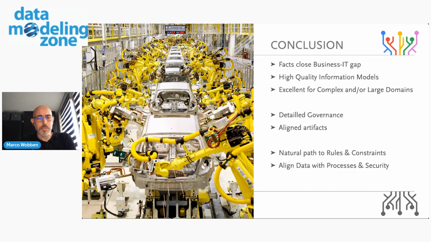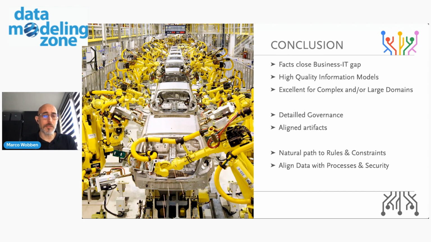So to conclude my fast-paced talk here, we have seen a little bit about how facts can close the business IT gap. It allows the business to, in their own language, express what their facts are, what is their administrative reality, and give examples with that to illustrate that we're still talking about this specific fact, to prevent the confusion about customer or party or person. Once you actually specify an example with it, you drill down to the concreteness of it, and everybody will understand the type level qualifications.